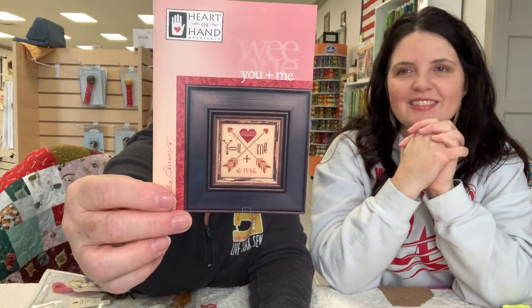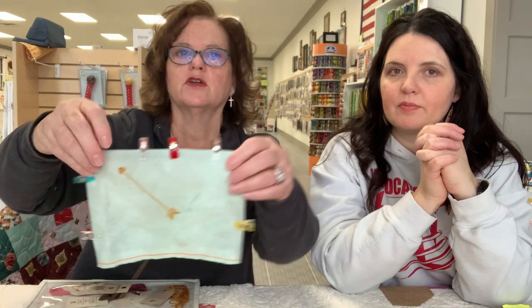And I started something new for cross stitching. I'm kind of into the small things because I can see progress really quick. And I've also figured out I'm a seasonal stitcher. At Halloween, I want to stitch Halloween, and it's soon to be Valentine's Day, so I picked a little Valentine's piece. It's going to be small because the stitch count is only 59 by 54, so it finishes approximately 3.5 by 3.5. It does always matter what size of cloth you're using. But I got a pretty good start on it last night.